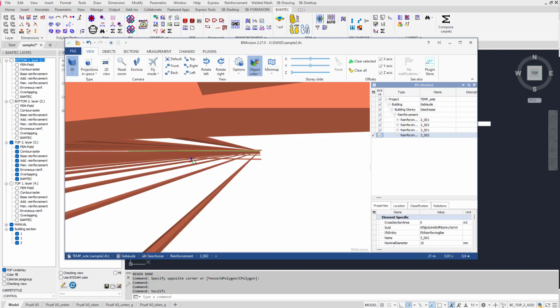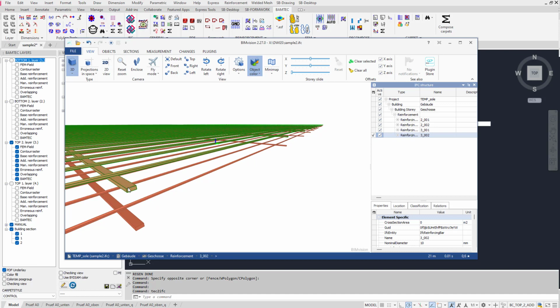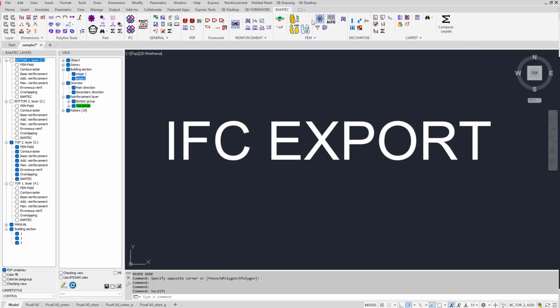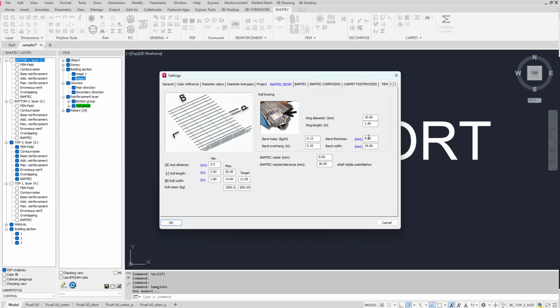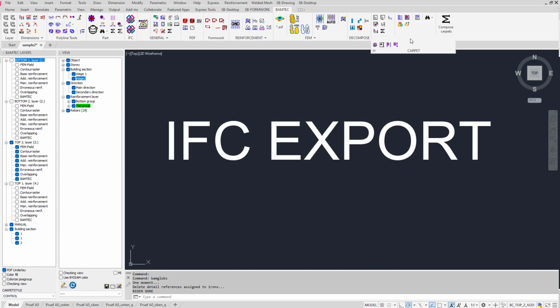We can see that the band we have set is disproportionately thick. We did it for visibility reasons. If we wish, we can go back to the settings and alter the band thickness to 1mm and regenerate.